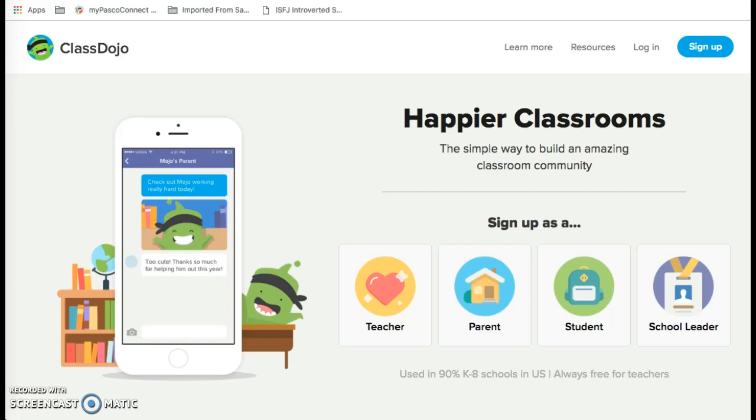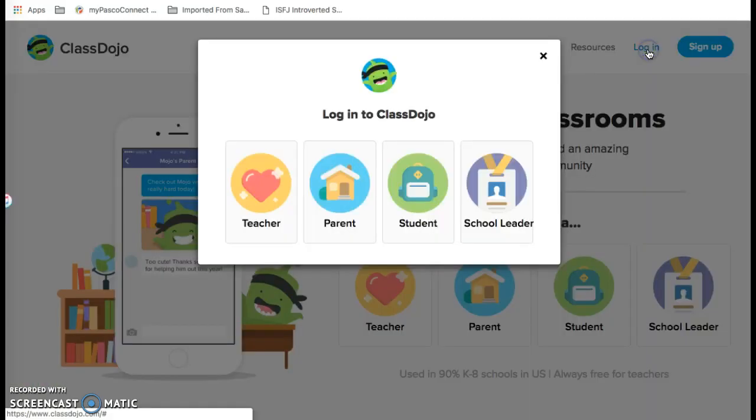So I did create a new student for our classroom just for demonstration purposes. So you are going to want to log in, and obviously I'm logging in on my laptop. I know many of you have the app downloaded on your phone, which is fantastic and easy. And there are a couple of differences here or there that I'll try to point out, but for the most part, it's fairly similar.